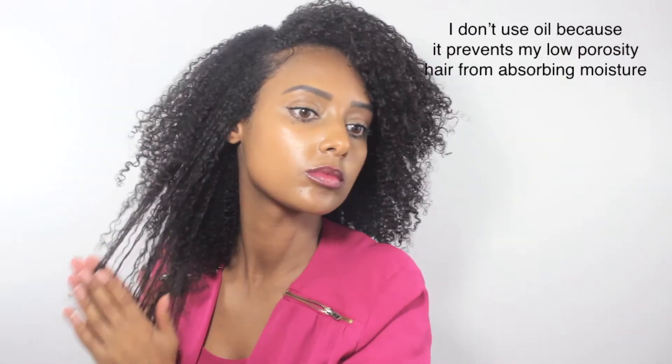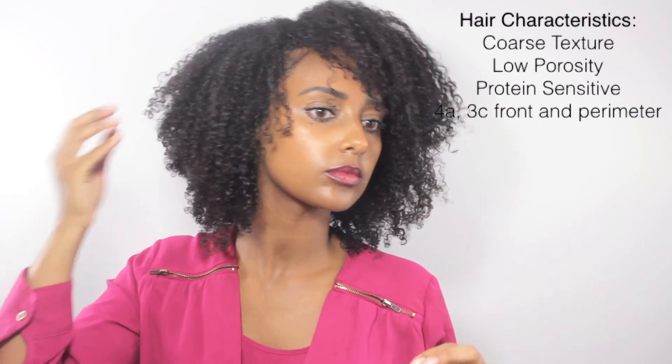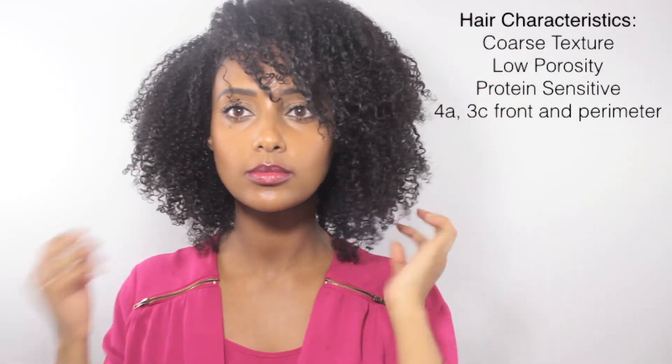After blow drying my roots to remove some of that gel cast, I gently stretch and smooth out my hair. Usually as the days go by during the week the gel softens up and provides more volume — so first-day hair is more defined, and the next day when I refresh it it's a lot bigger and softer. If you're interested in watching that video, click on the link — thanks so much for watching!